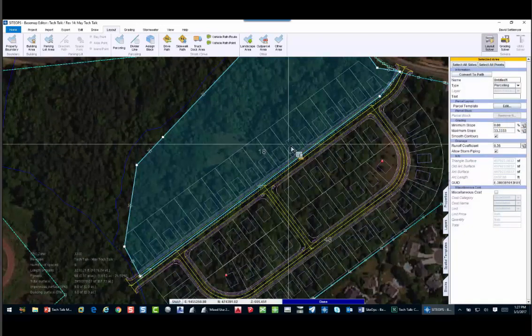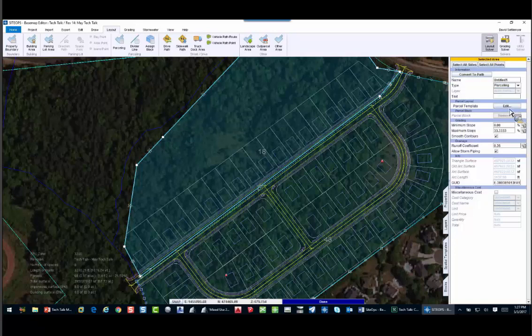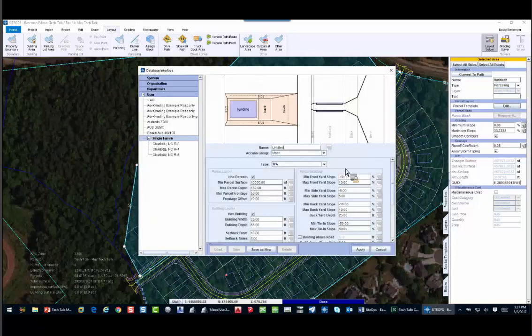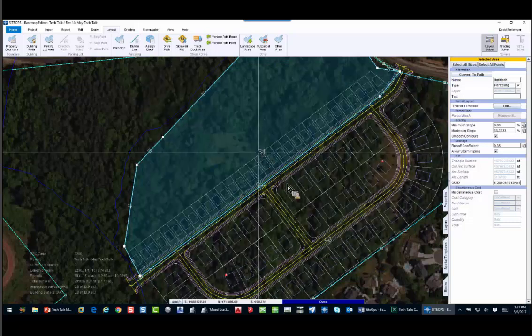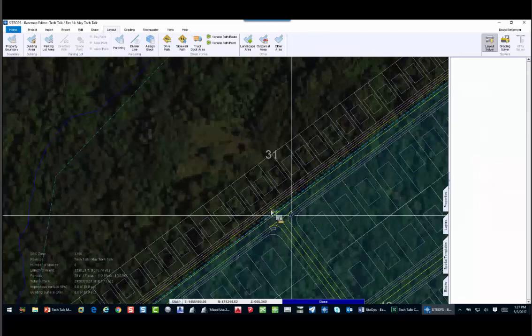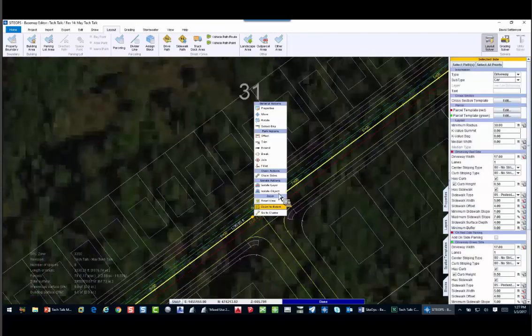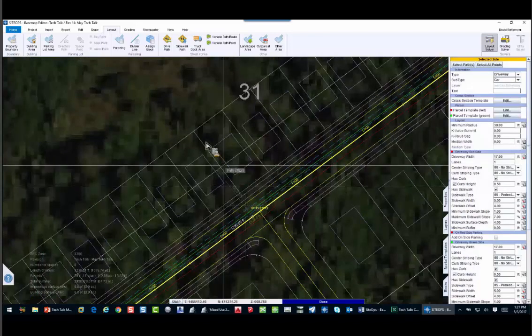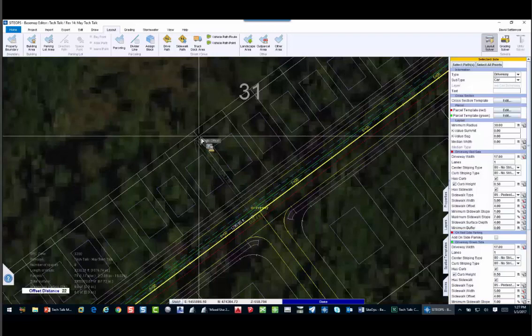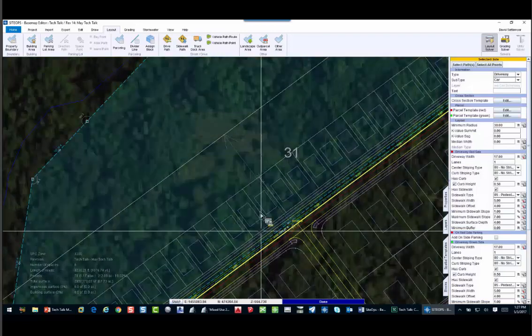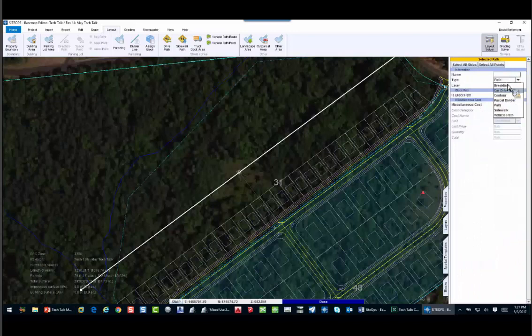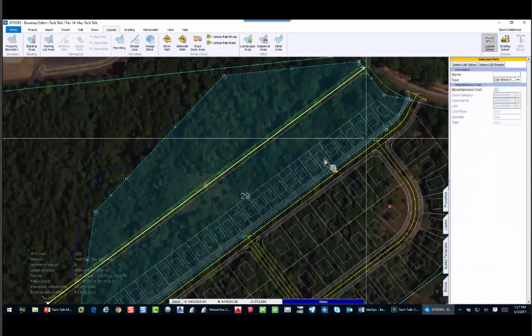If you notice, it went ahead and created my lots from my default, which is I think 10 or 11,000 square feet, 10,000 at 50 by 150. I can come in now and say, let's do an R8 and do apply. Now I've got that smaller lot. Then at this point, it's fairly similar to what we did on the last one. I want to offset, let's see, I think it's about 225, if I'm doing the math right in my head, to the next center line, come in, change this to a car path.